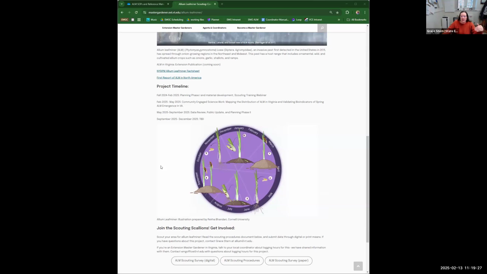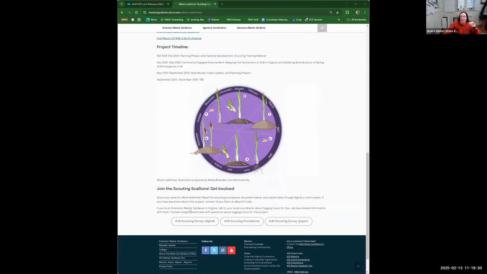I have our project timeline on there, and as suggested by a fellow extension agent, she named our team the Scouting Scallions. So if you're interested in Scouting Scallions and other alliums, there's information about how to get involved here. So there is a digital version of our scouting survey. There's a scouting procedures document, and there's a paper version of our scouting survey.